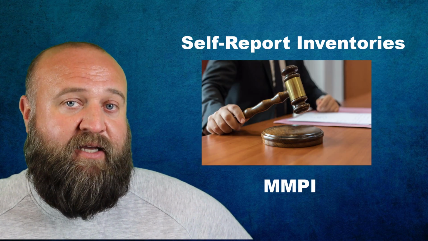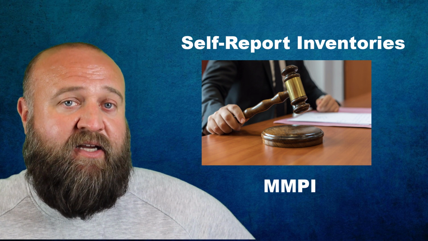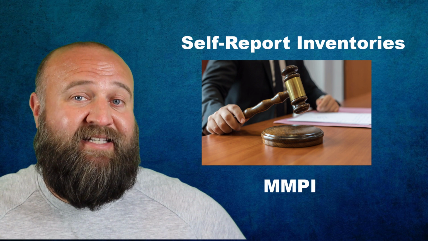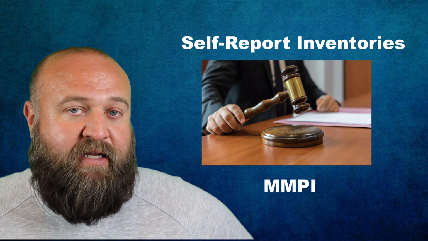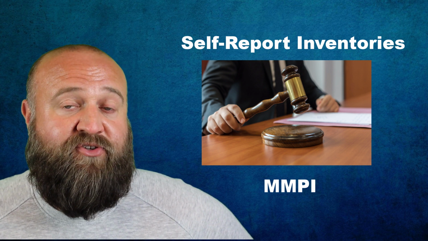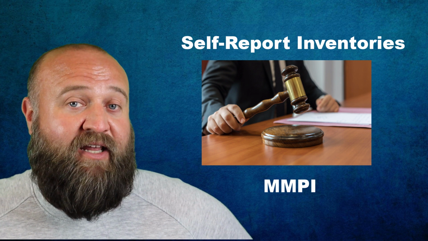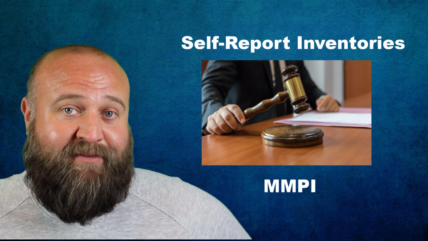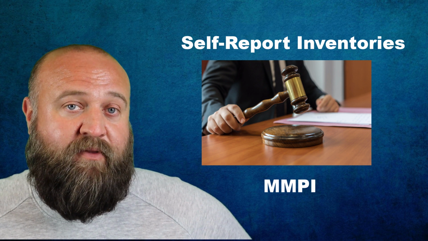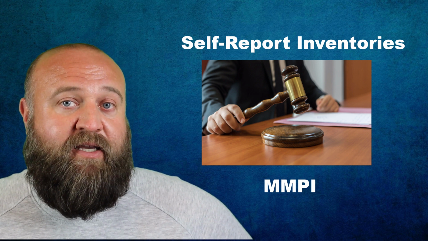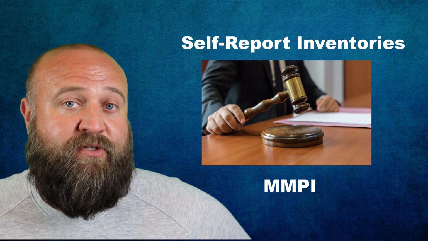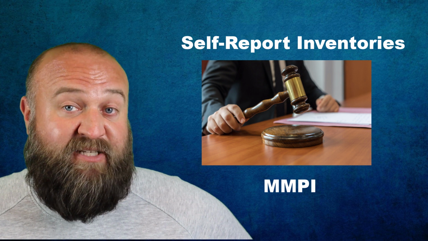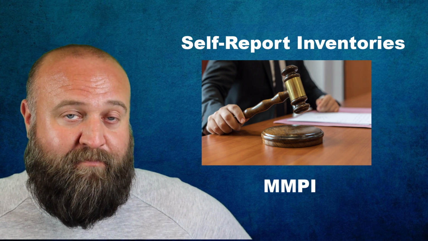Because the MMPI is used in such sensitive areas, it is important that it has mechanisms in place to determine whether somebody is intentionally being untruthful. After all, a person potentially standing trial for a crime is going to have a lot of incentive to lie on a personality test to make them seem like they're suffering from a mental health disorder. Likewise, for a person who may get disability payments or a person who is emotionally unstable wanting to be a police officer because they'll be in a position of authority over other people.